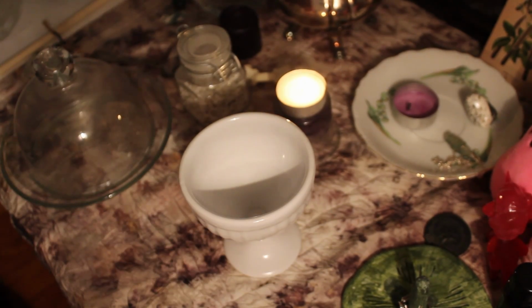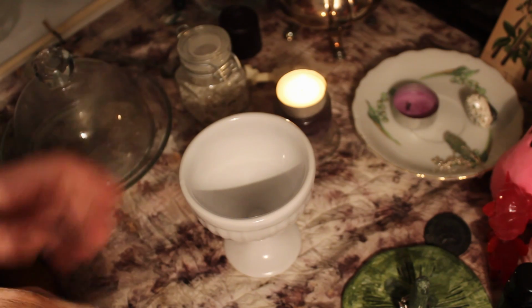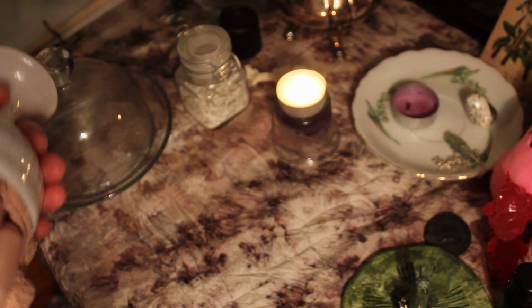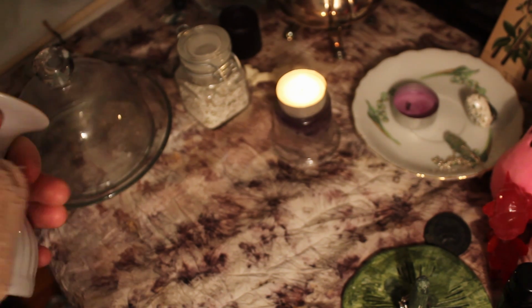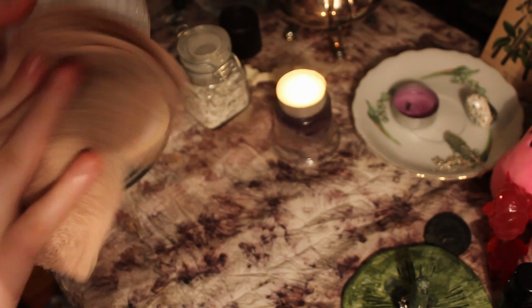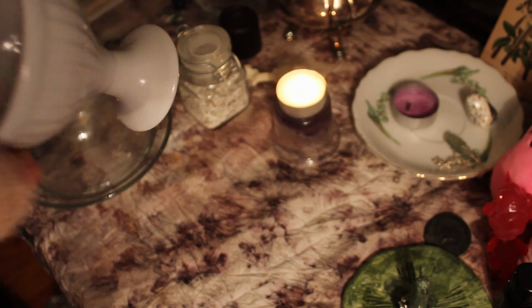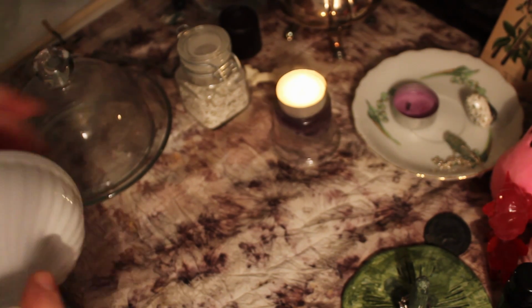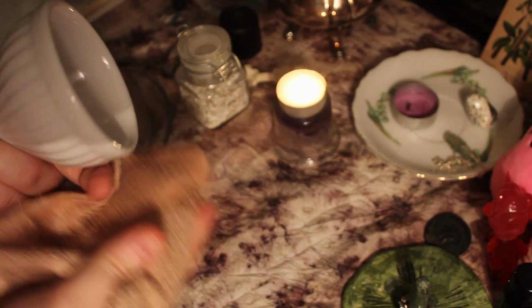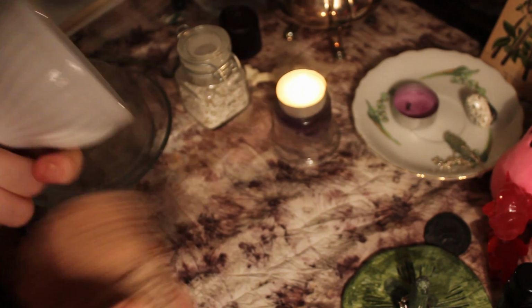And since this is waterproof, you could use something like moon water for this if you wanted. I do have a specific water I use for wiping down my altar and charging it and protecting it, but I am literally just using water I got out of the tap a minute ago and a clean washcloth. There's cat hair somehow. I shouldn't be surprised, I have two cats. Yet I am. So this is a chance to physically cleanse as well as energetically cleanse, so just clean it more so than actually cleansing it.